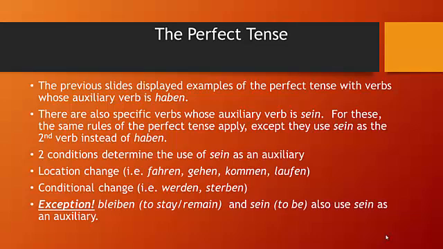All right, a very important German verb used in these instances is werden, which means to become. Now werden can also be used in the future tense and is used as verb 1, but let's talk about that later. And then another verb that uses sein as its helping verb to represent a conditional change is sterben, to die.